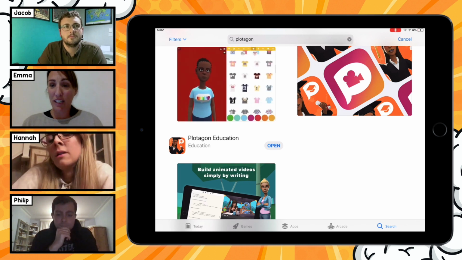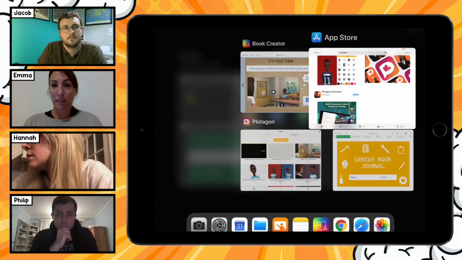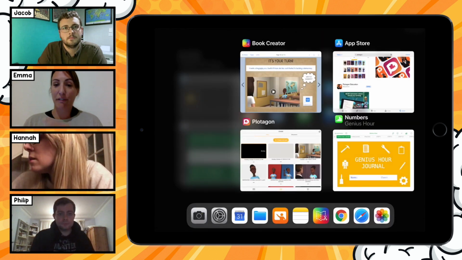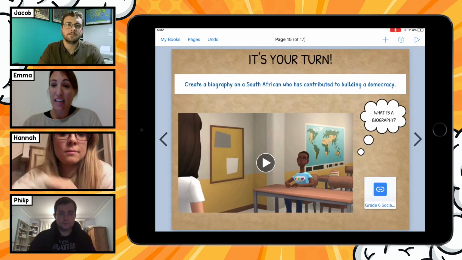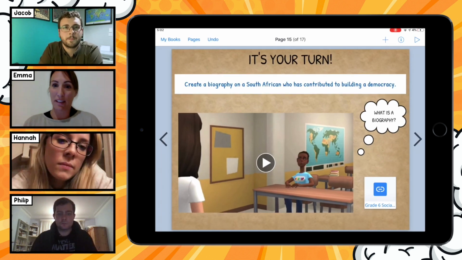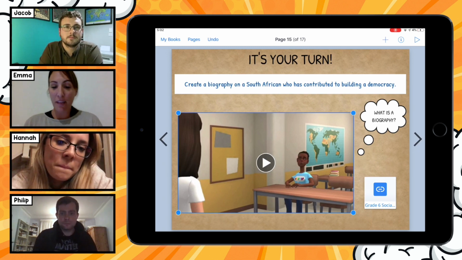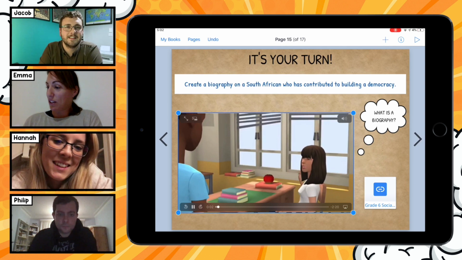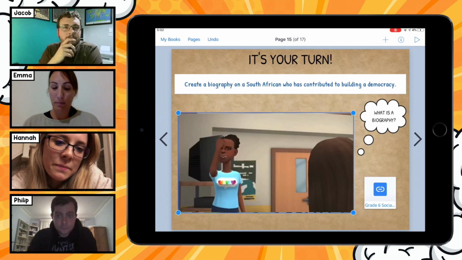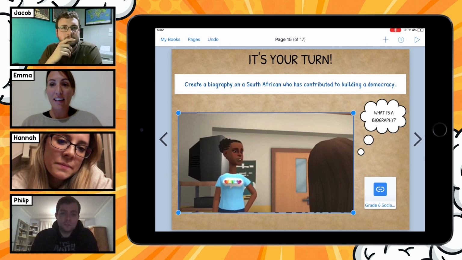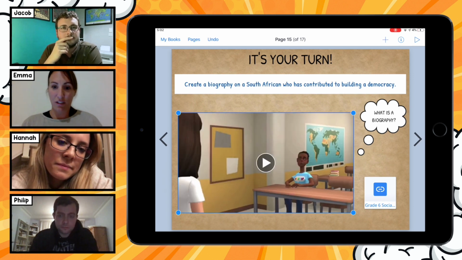But to be honest, as Phil just said about the freebies, this is a freemium app, and whatever's in here, just the basics, is actually good enough. I've not had to buy any extras once I'm in the app. That's good to know. So I'm happy for now. What I'm going to do is take you to some examples of how I've used Plotagon already. It's an animation app, and it's great for the children and for the teachers to use.